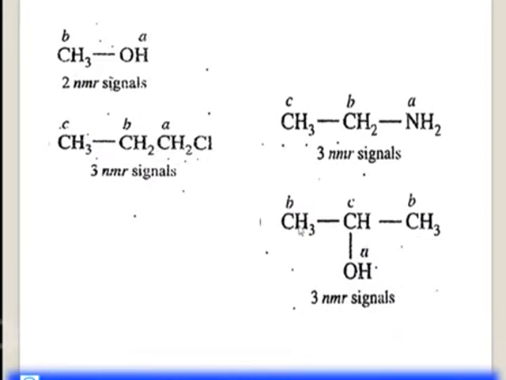Same here, you can see these groups, CH3 and CH3. Look carefully, the adjacent environment for this CH3 and for this CH3 is the same. Here also on the left hand side there is a CH and OH, and here also CH and OH, so the environment will be the same and the signal will be 1. For this proton, a separate signal will be obtained, and the environment is different for this alcoholic proton, so a different signal will be obtained.